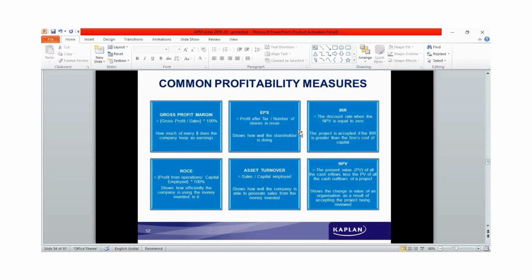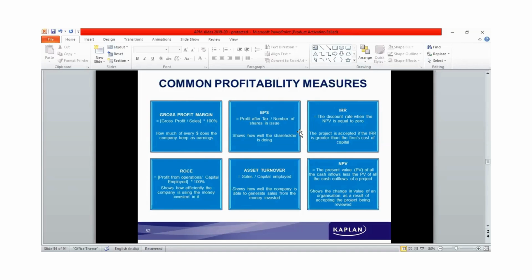Then we have also capital budgeting tools like NPV, IRR, and others. They are used to evaluate a project, whether the amount should be invested into the project or not. The students understand how to do the numerical calculation, but sometimes questions can be asked about what is IRR, what is NPV, and some marks are allotted to that. From the numerical question point of view, the students are able to solve that. There is no issue with that. But if they are asked to express it in words, that's where they find it very difficult.